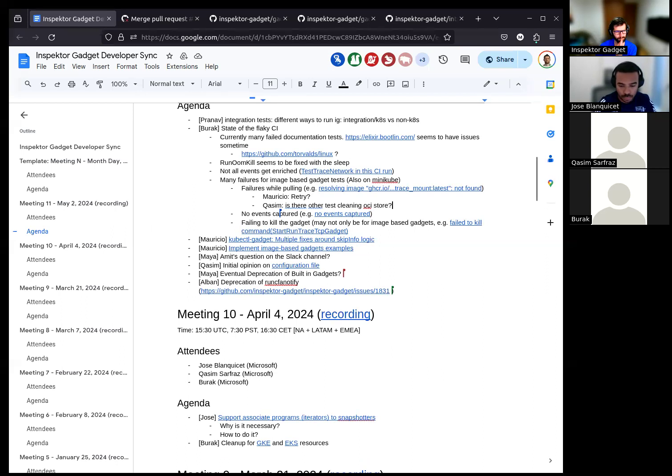Yeah, maybe just the last comment. The last point, they are failing to kill the gadget. We also have that quite a few times. Maybe someone has a quick idea why that could be the case.